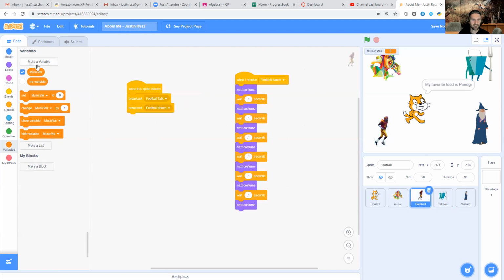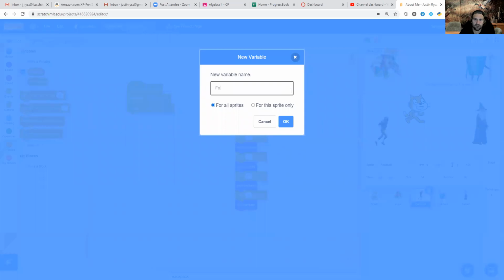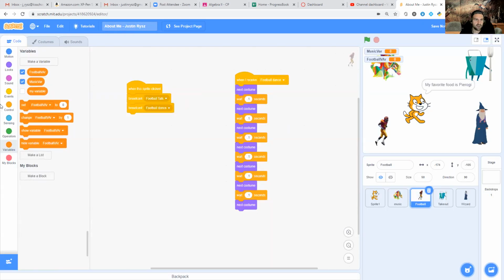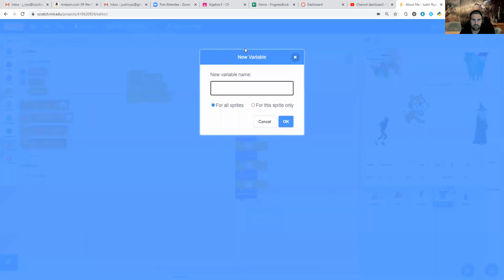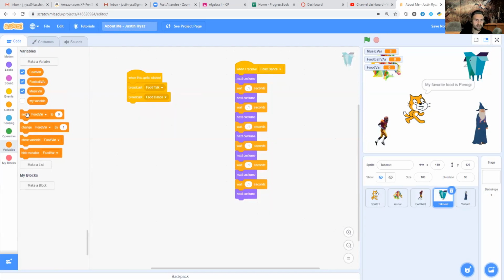So I'm going to make another variable here called football var, for all sprites. And I'm going to say, okay, when we click here, we'll set this to 1. We are going to do the same thing with the food. Make food var for variable. I'm going to set that to 1.